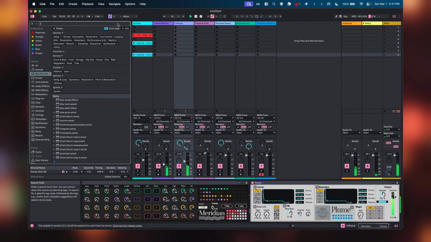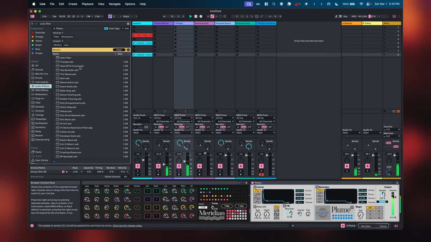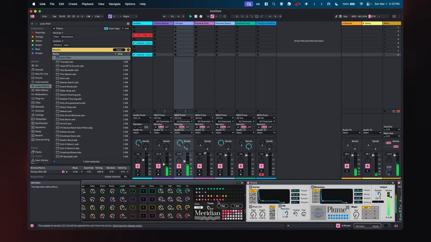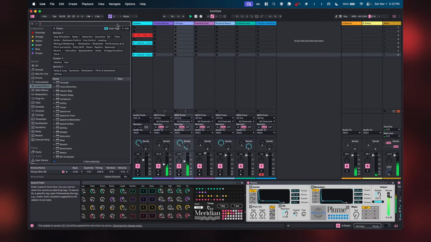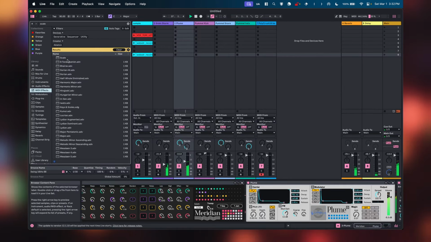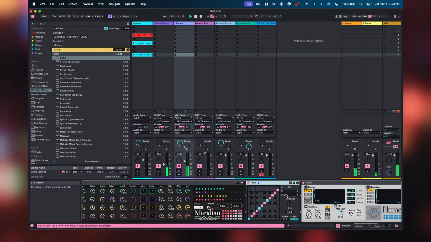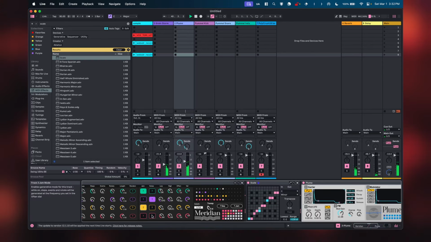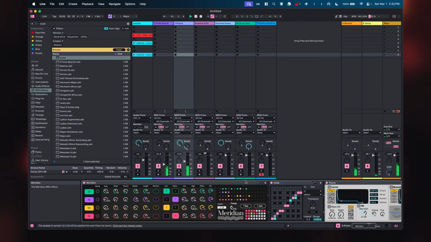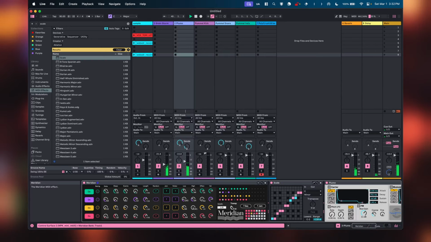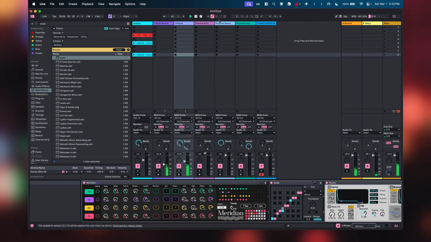It sounds good, but I think we need to filter out a little of the highs, so we'll use an auto filter for that. And then let's play with some jam modes here. Another thing we want to do is turn on the scale MIDI effect. We'll put it right after Meridian, and we'll set it to C minor, just so everything we play in the jam modes is in key. And then we'll turn on some jam modes. Cool, this is a good little kind of spooky vibe to start. Maybe for now, we'll just go back to this preset and back to 1/16.